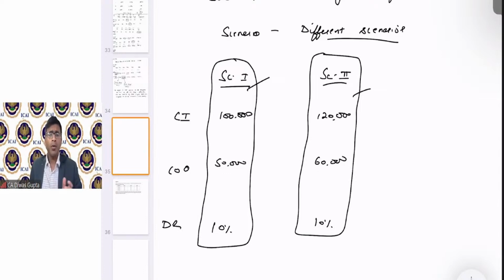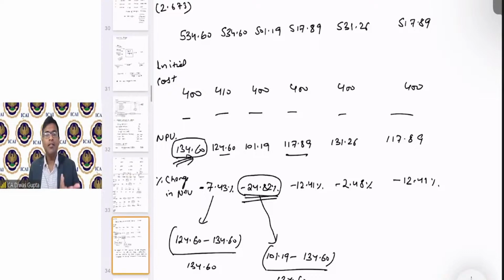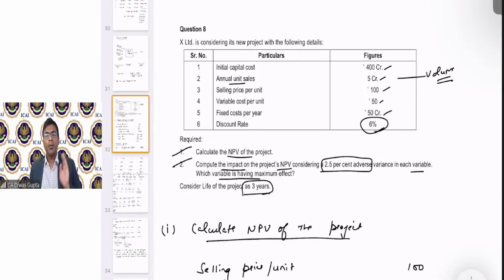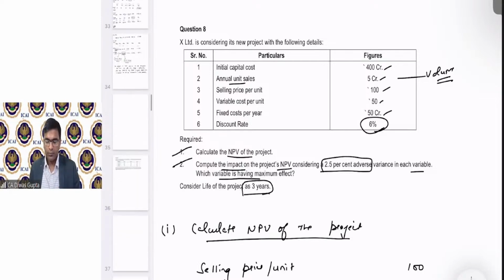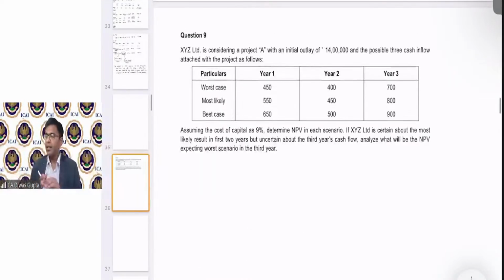Mancha, we didn't consider probabilities because the question also had not given any probabilities. Neither are we supposed to, because probability assessment is restricted to calculation of the risk and the mean. Here the project was given very simple. Okay. Now let's come to question number 9 and attempt this to take it ahead. Okay.